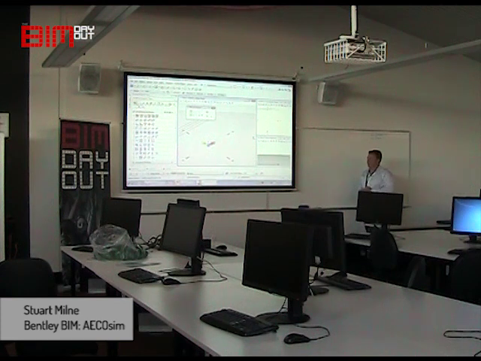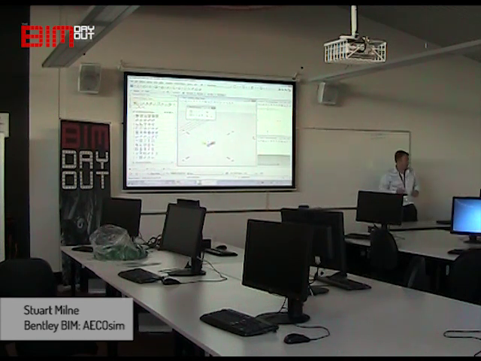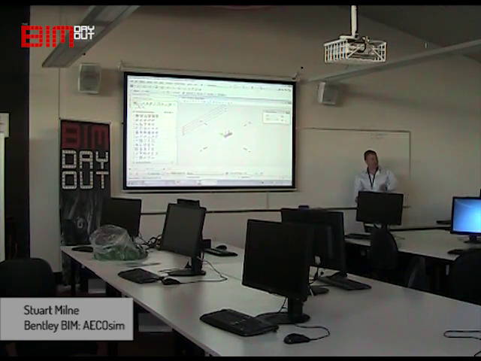Okay? If we're modeling in plan or elevation or section, it's not as descriptive or visual as modeling in isometric. Okay? And it's also going to allow us to practice those things like AccuDraw and so forth I mentioned earlier a lot better. So what we'll do is these view windows, they are expandable. So if I double click on this one at the top here, it will expand. Okay? And that way we maximise the screen real estate on our screen.